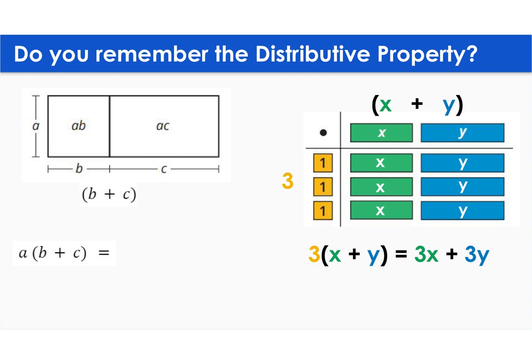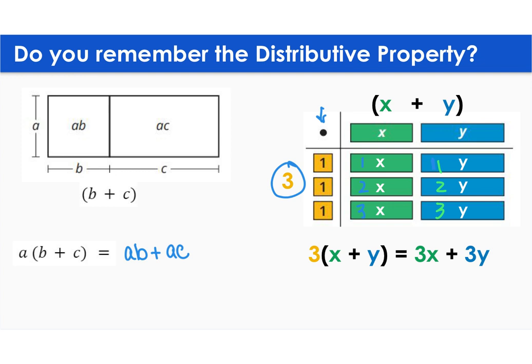Okay, we worked on distributive property. Do you remember distributive property where we could take A times the quantity B plus C, and that would equal AB plus AC. So this is what it looks like with algebra tiles. We see the 3 over here to the left, and we are multiplying, which is what that symbol is, the x plus the y. So if I take 3 times x, I get 1, 2, and 3 x's. If I take 3 times the y, I get 1, 2, and 3 y's.